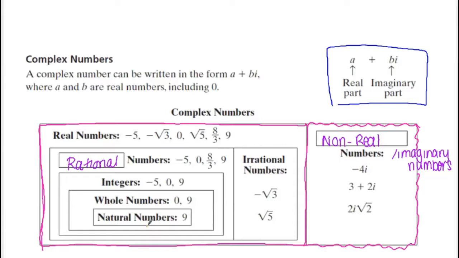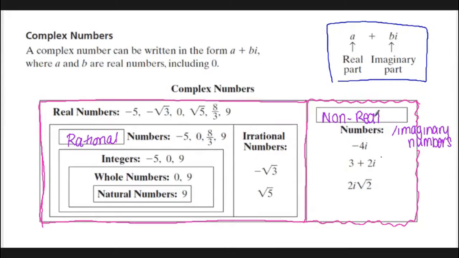The complex numbers are made up of the real numbers. So we already know all about the reals. We've been talking about the reals for all of this school year. The imaginary part is the stuff with the i's. So this is our real number system. This is the non-real number system, aka the imaginaries.